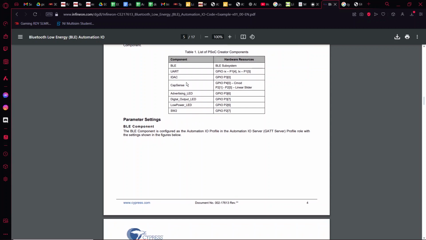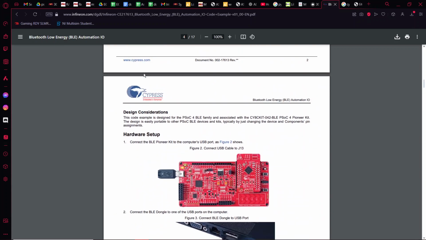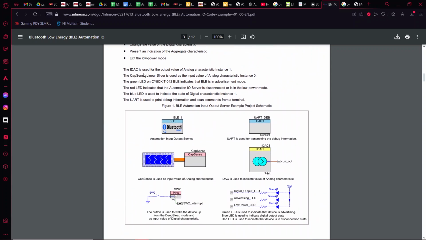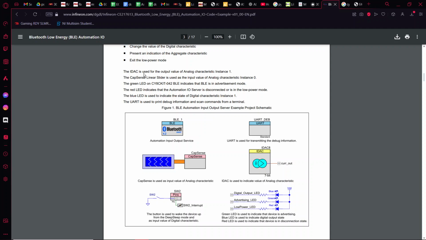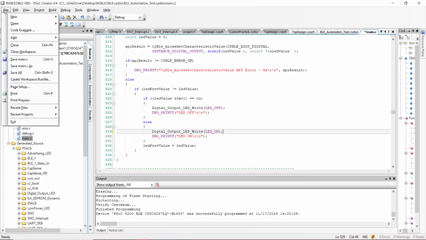I didn't go very in depth to it right here, simply because I'm about to cover creating a custom BLE profile and a project. So it would have been a little bit redundant to go through each of the details for this. There's definitely more to explore here, and you're welcome to do it. I would recommend simply finding this PDF and creating the code example that they have provided.